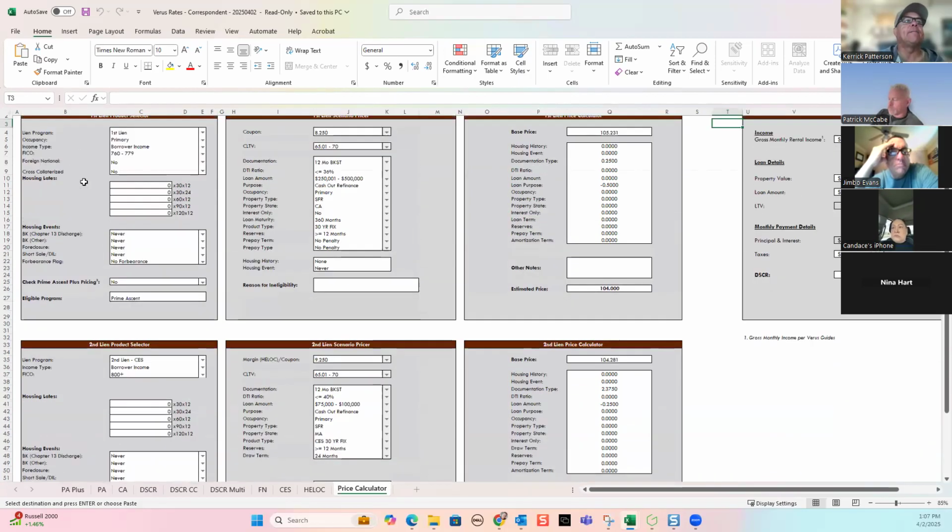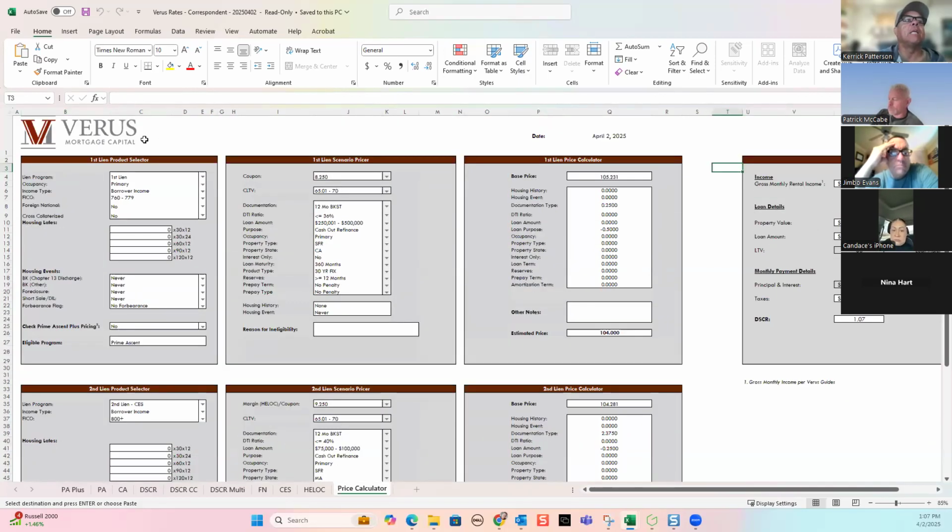Now, Veris is a correspondent investor with us, which basically means that we fund anything on a correspondent channel with our own money, with our own bank line, right? So Ashley sends out disclosures, she sends out COCs, she sends out CDs, we underwrite it, lock it, fund it, just like any other lender that we use right now. New Res, Planet, no different.